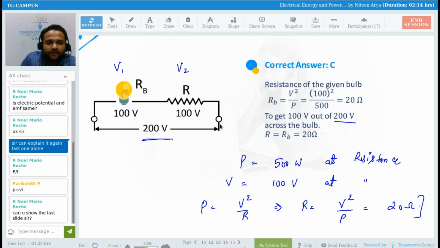Meaning of saying that we have here a 20 volt cell or a battery. Suppose this is a cell or a battery. Okay, and then with the help of, because in series, that is going to help out. In series, we're going to divide the potential or potential difference or voltage in general, or in parallel we're going to divide. We are not going to divide, but in general that is going to be visible, and that is why in electrical.